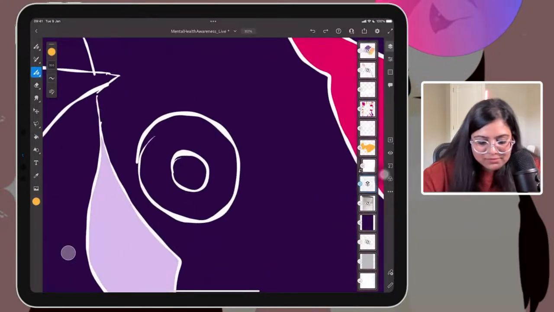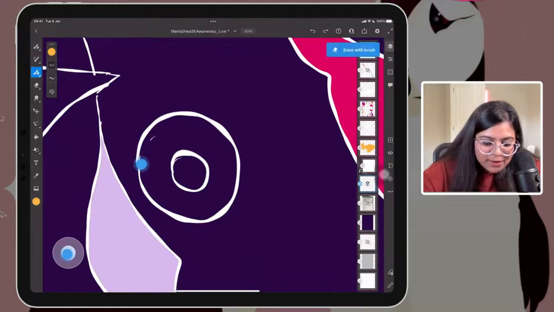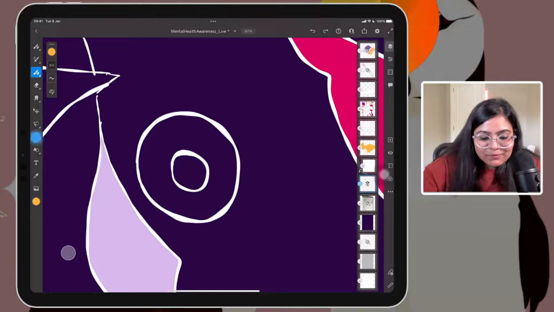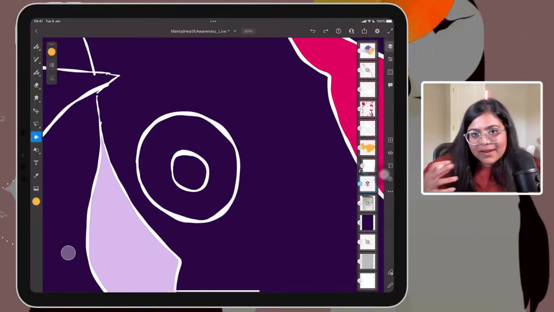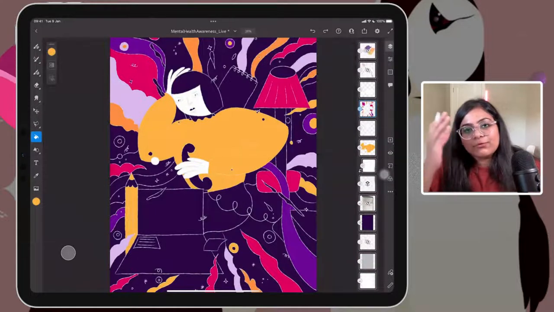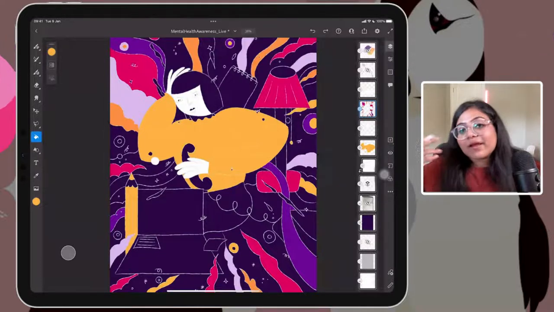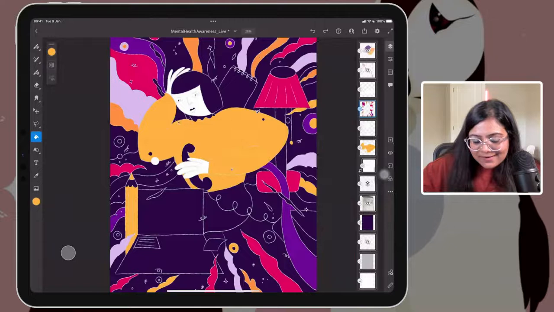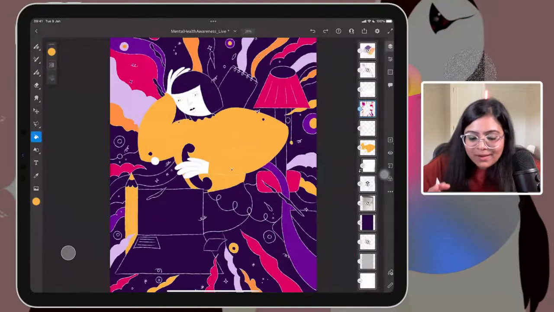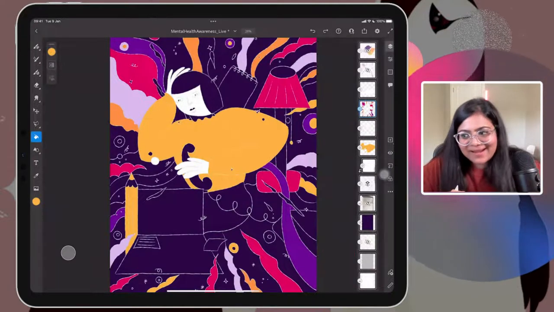I feel like making illustrations, I never approached it like design in a way. I always thought that you need to have a different skill when you're making illustrations, but illustration is basically drawing and designing at the same time. Because with thumbnails, you essentially think about what style you want to go with, and it's like making iterations of your logos, and then you go ahead to make other things. With color, you make those iterations and create that design over and over again. That has always been a mental struggle for me before, but once I figured that out, I was like, oh, this is not as bad, right?